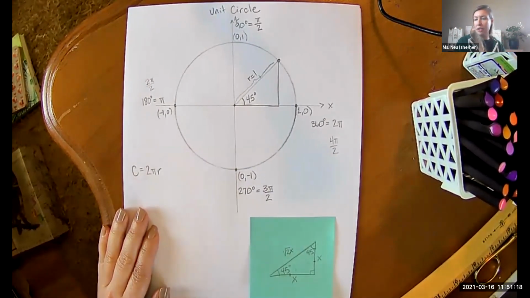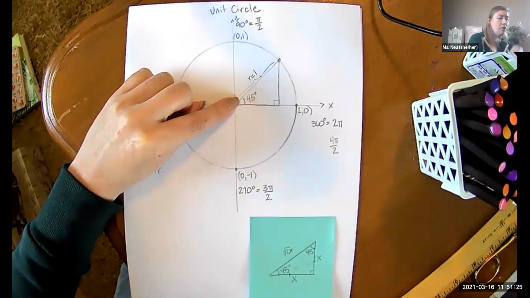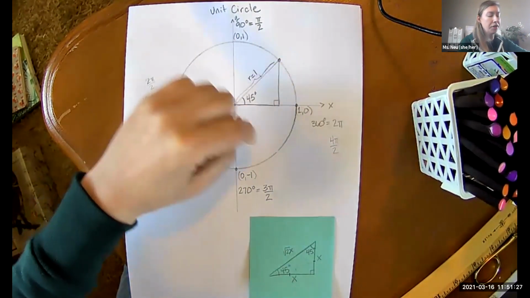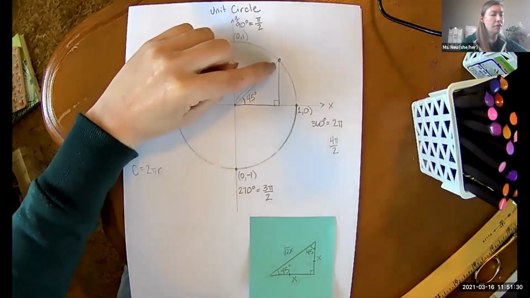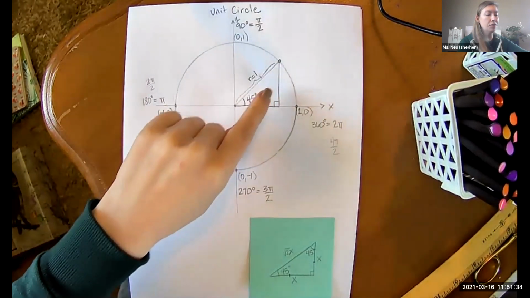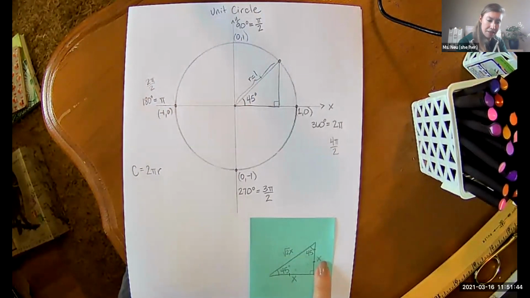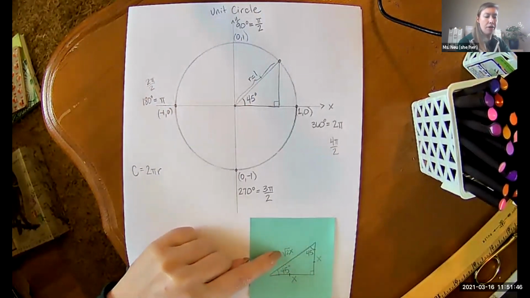Special triangle, this one is an isosceles triangle. So this 45-degree angle and this being a 90-degree angle, that means all the interior angles add up to 180. So that means this other angle has to be 45. So therefore, both of these two sides are also equal to each other. Notice I have this down here. If this distance is x, this is x distance. This other distance is the same thing. And then our hypotenuse is the square root of 2 times x. All right. So this is a very special triangle.